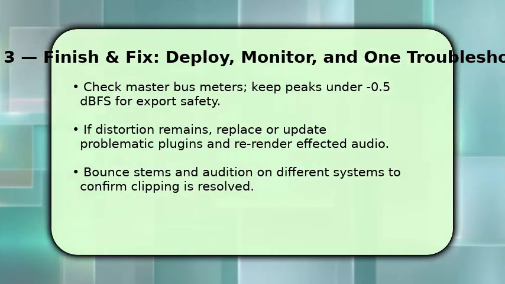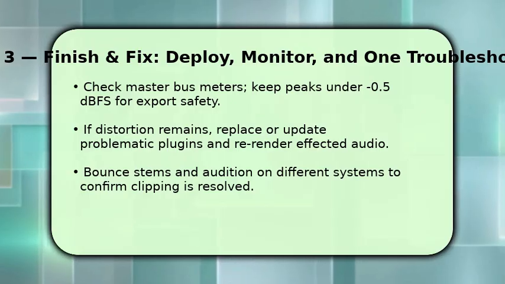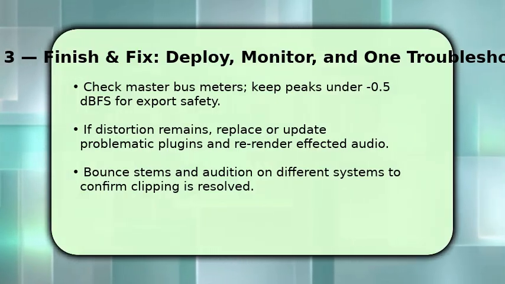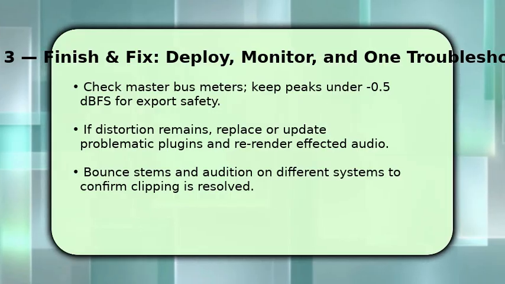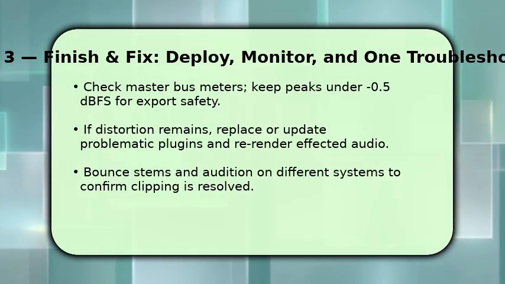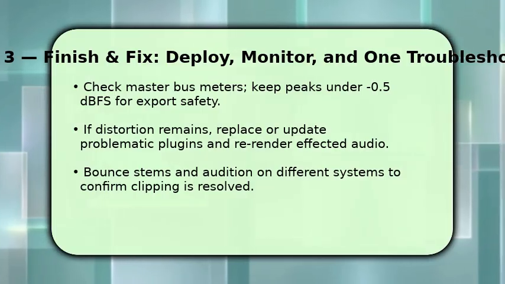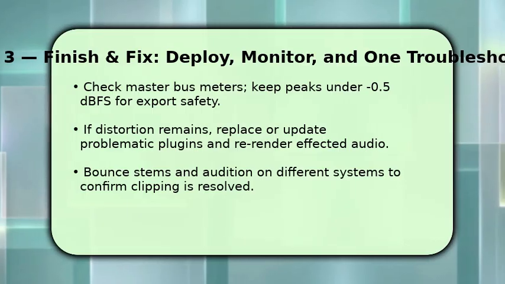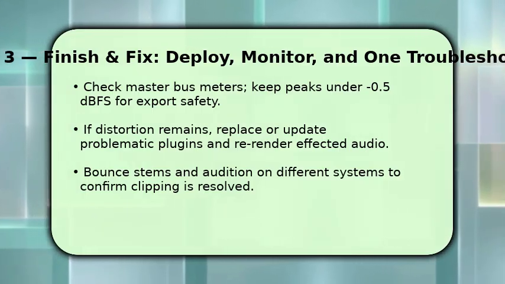If you still hear distortion, make sure to bypass or replace any suspect plugins and re-render the affected track to a new audio file. Finally, bounce stems and audition them on headphones, monitors, and a phone to ensure the clipping is truly gone. If problems persist, recheck routing and offline render the source track.